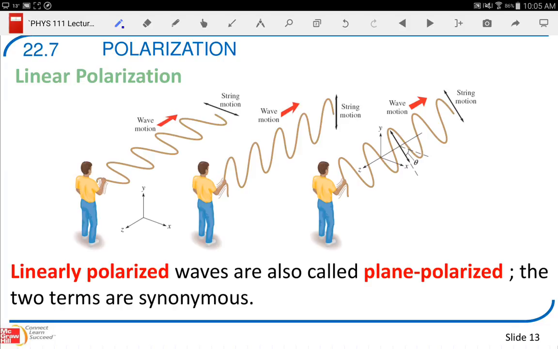But I could have gone horizontal with it, right? That would have likewise been polarized because it was displacement in one direction. If I had gone around a circle like this, that would have been a combination of waves like this and waves like this. So that would be unpolarized. The light coming from the sun is generally unpolarized. That is, the electric fields, remember I said we can talk about electric fields or magnetic fields, either one is sufficient, are oscillating in all directions as long as they're perpendicular to the direction the light's coming to you.